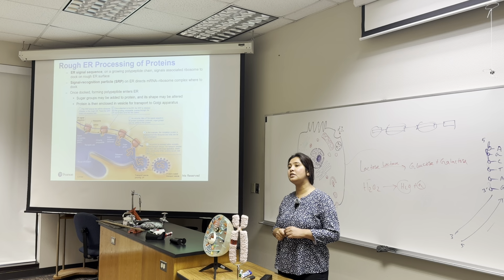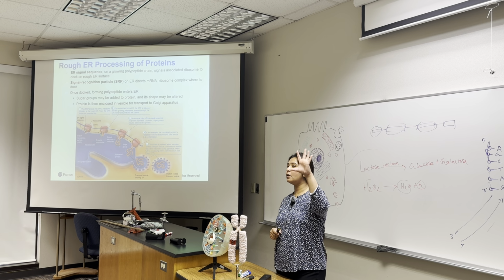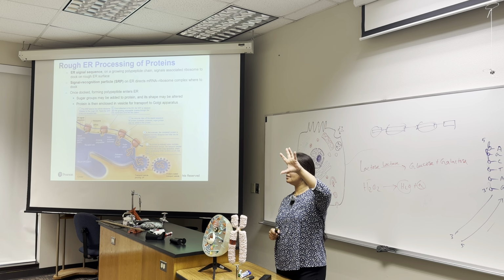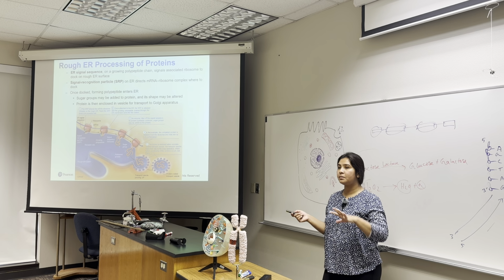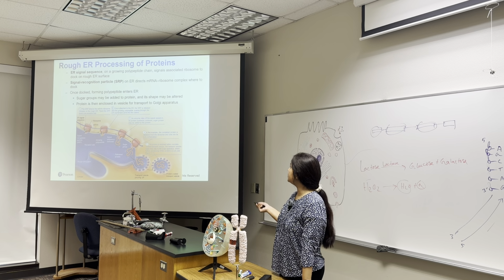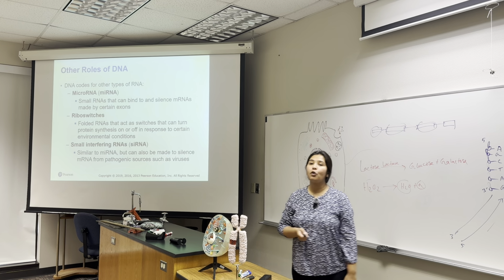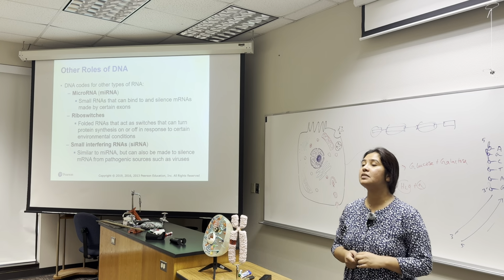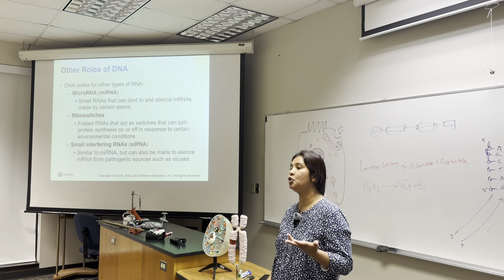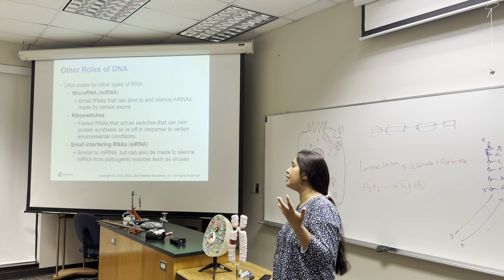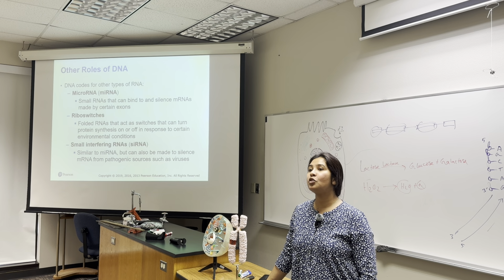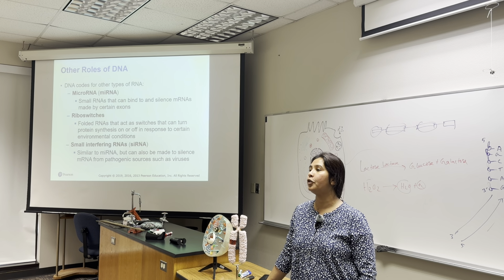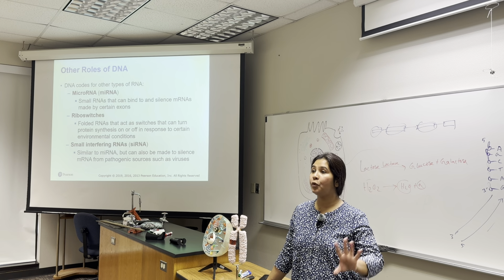Remember, does it make sense when I talked about the story? From the kitchen, transport it to where? To the dining table, from the dining table to the specific rooms. Okay. So far we have talked about the RNA, which is responsible for gene expression to make the protein. But there are some RNA which actually want you to stop making those proteins. There are some proteins which could actually be harmful for you, so your body has a way to stop producing them.